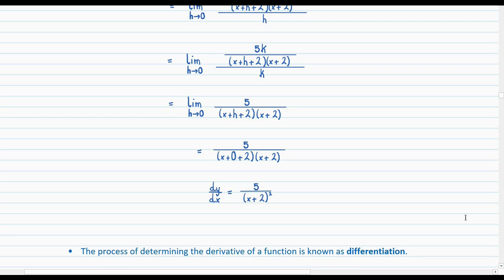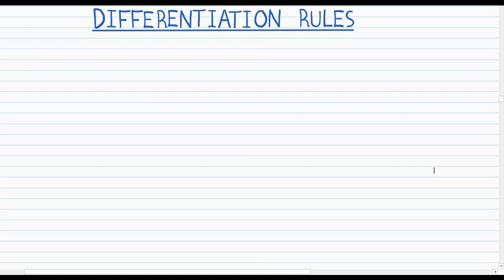Let's move on to the next section, which is differentiation rules. As earlier mentioned, determining the derivative using the derivative formula is quite a long process, but whatever the case, the goal is to end up with an equation having x terms in it. Turns out, depending on the form of the original function you're differentiating, some trends were noticed related to what form the derivative would end up having, and from this, some differentiation rules were determined that tell you how the derivative will look depending on how the function looks. And the benefit of this is that it allows you to get the derivative equation without having to go through the whole long process with the x plus h and so on.